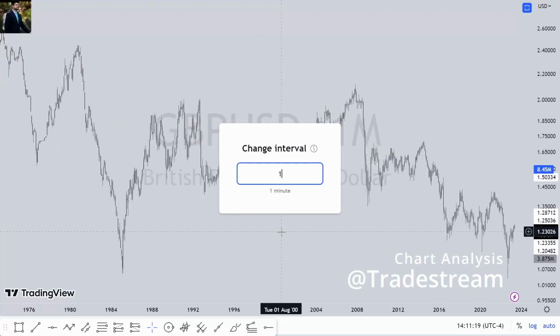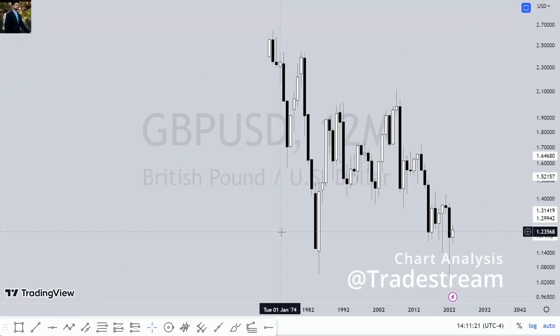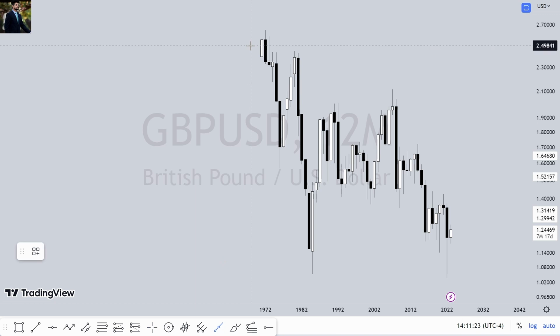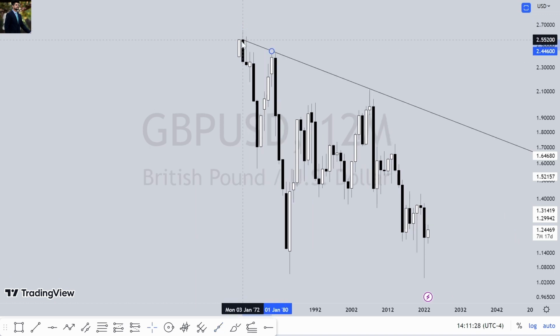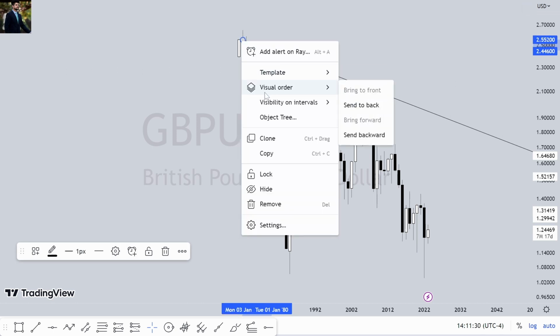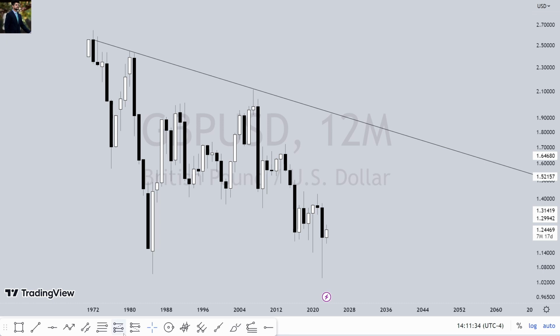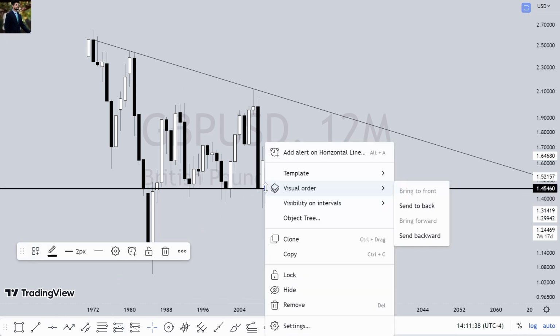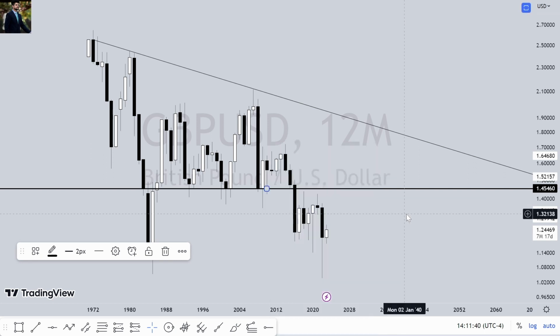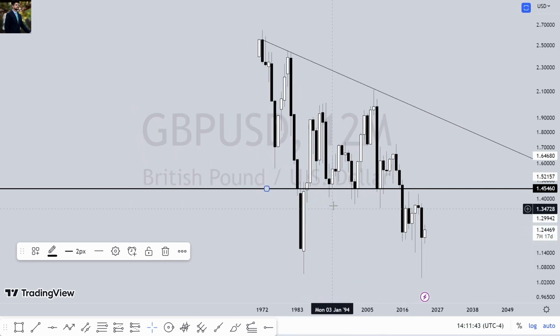I taught you the better way. I do it from the top to bottom approach. So this is the one that I used. This is the yearly time frame. I know a lot of people don't use it, but still, it gives you these kind of strong levels that could be taken into account.